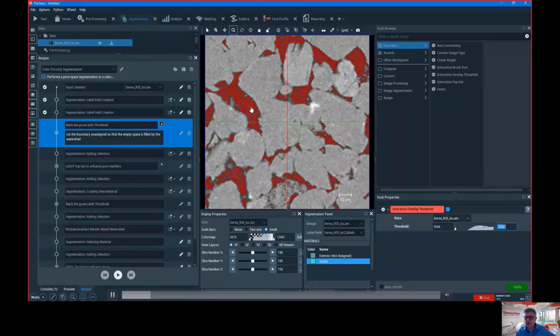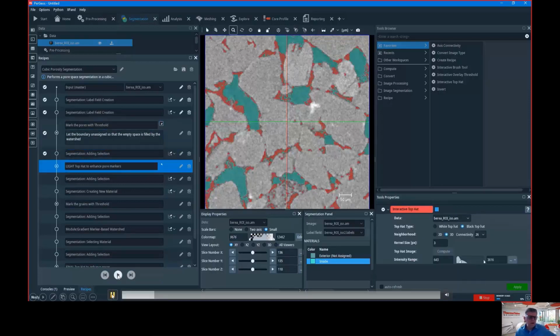You can change. Why is that? Because the recipe is a good workflow, but for every dataset I get, the threshold will be slightly different. If tomorrow I scan another Berea, this threshold is not going to be good, but the workflow is good. So this is why the recipe has breakpoints, to be a little bit flexible. So I choose my threshold.